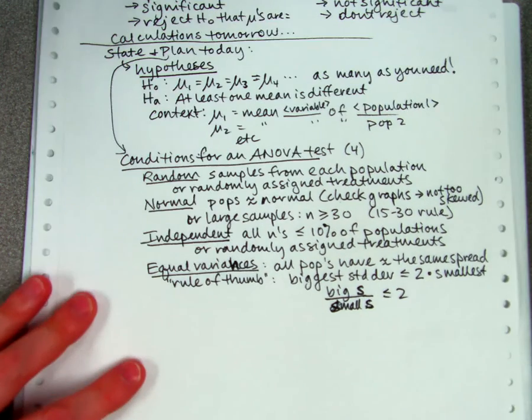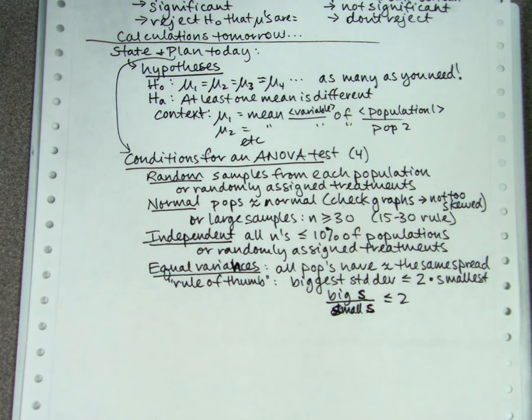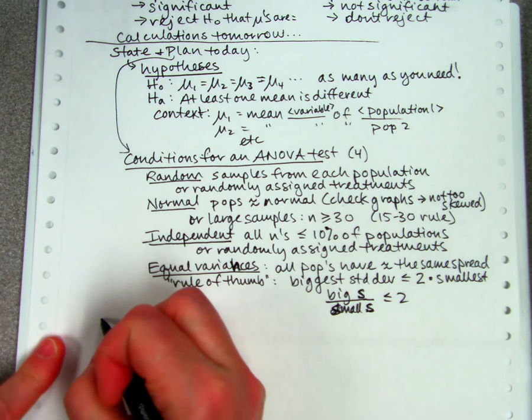So believe it or not, that is all you have to do for today's work. Tomorrow we're going to get the hard part, which is the calculations. How do you measure good variation? How do you measure bad variation? How do you put that together into a test statistic? We'll do that tomorrow. And today's homework is actually pretty short. It's numbers 1 through 6. And it's in the PDF that there is a link to.